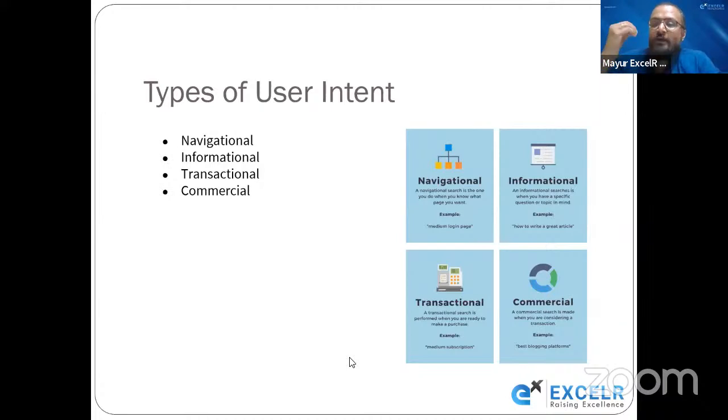Very good, guys. So when I mean creating navigational content, right? Whenever someone searches for my company name, I want my company name to show up there, right? In order to do that, I need to create some pages in my website which are going to attract that intent. So in my home page, I will have my company's name a lot of times in a lot of places. In my contact us page, which I would want them to find so that they are going to give me the lead, again, I'm going to provide my company name, address, and everything. So that is something that I would want to target the navigational intent users with, right?